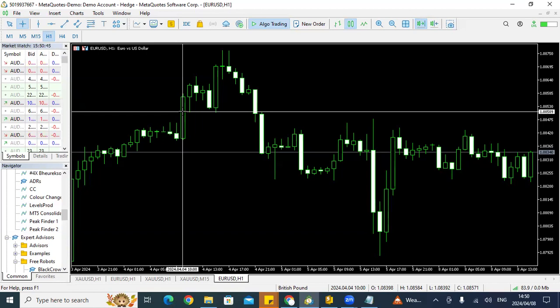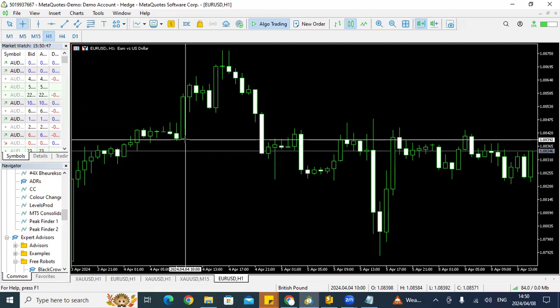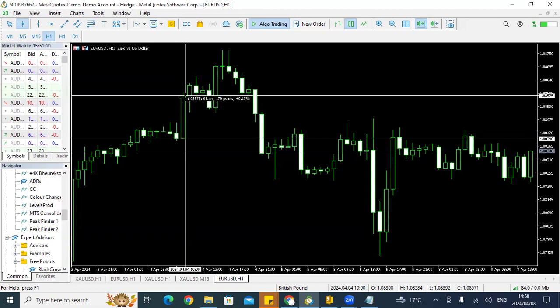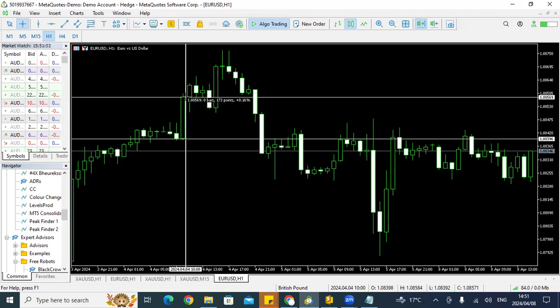Now, besides that, the crosshair can be used to check the number of pips, the number of bars. So if I left click on this candlestick here and I go up, this says 1.08569, 0 bars, 173 points, plus 0.16%.